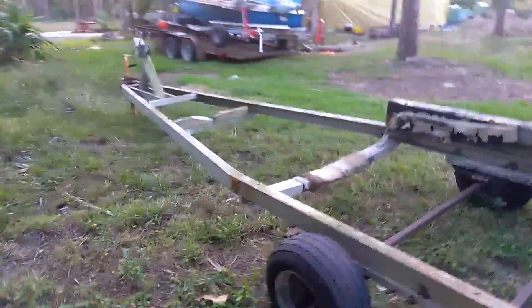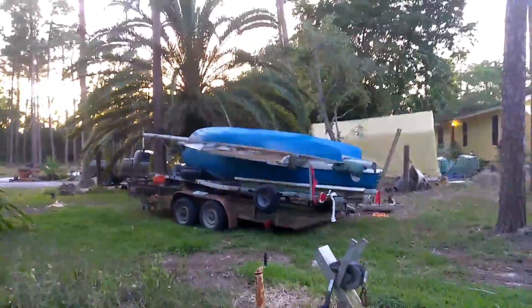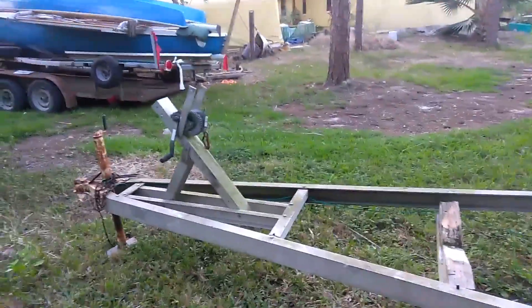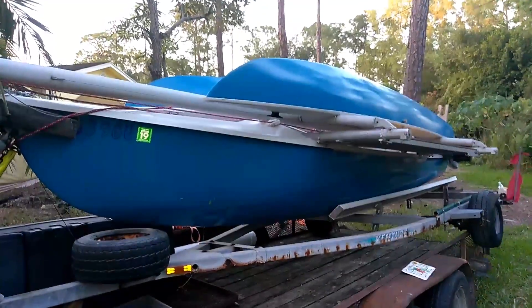Anyway, this video's for Bill because everybody's a lot more knowledgeable about trailers, and I'm not really a trailer expert — I know the boat pretty well. It needs a little bit of fiberglass work. It can sail just fine as it is, but there are some bulkheads I'd want to shore up that have fiberglass over wood, and the wood's rotted away. But it actually is fine the way it is. I'll have to figure out the rigging, but I lived on a sailboat for a while, so it shouldn't be too hard. All right, that's what things look like — hopefully this will be of some use. Peace out.